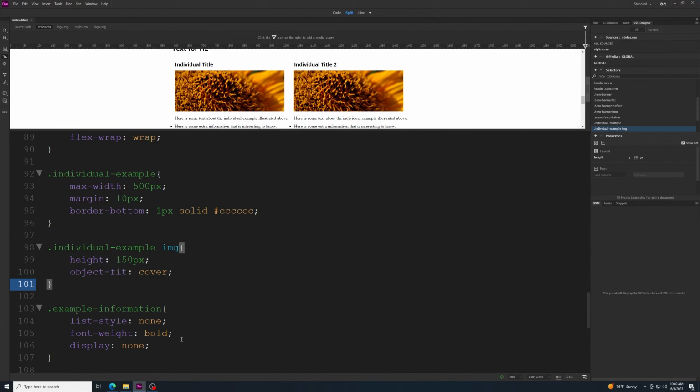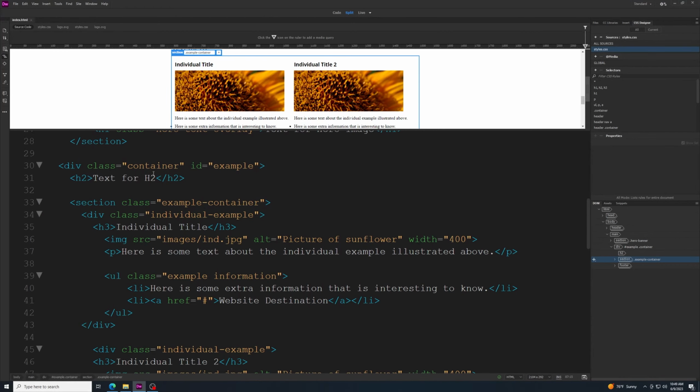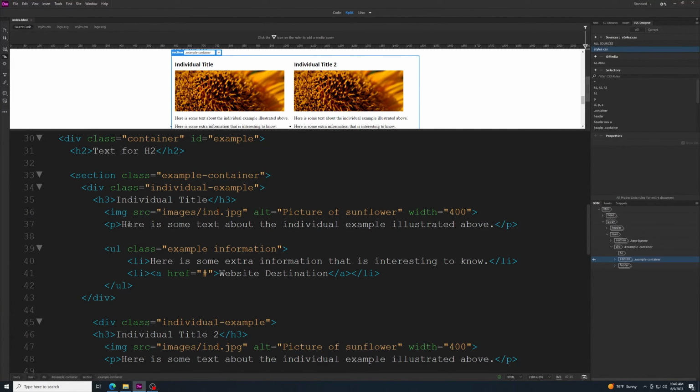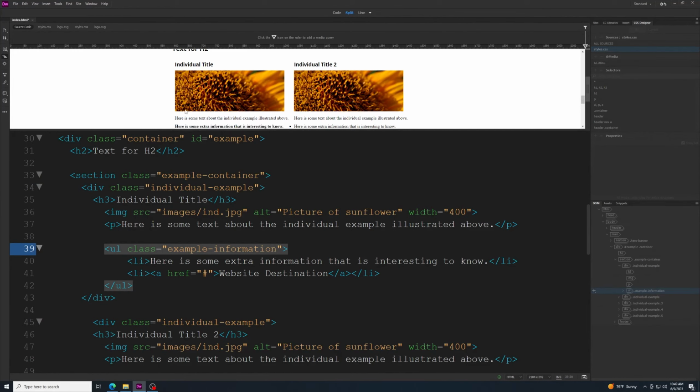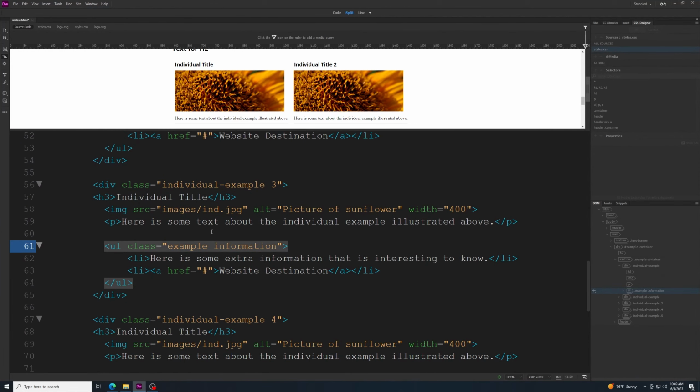I don't notice anything incorrect with the CSS. But if I go over to the source code and scroll down, this should be in our example-information class, and here we have it right here. So here's the UL class where it says example information. I don't have a hyphen in there. Okay, so I need to click on that and fix that in those lines.